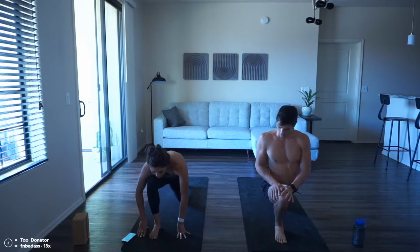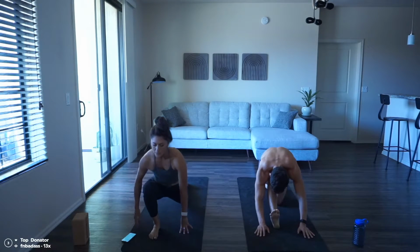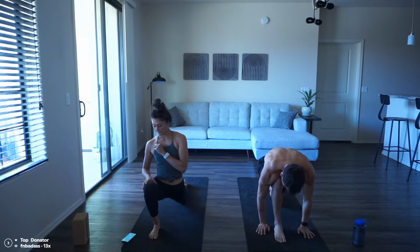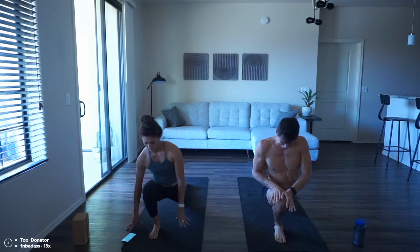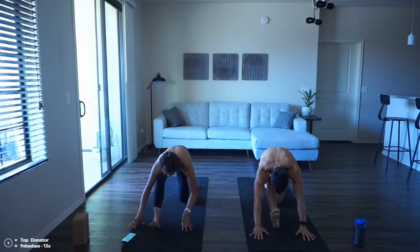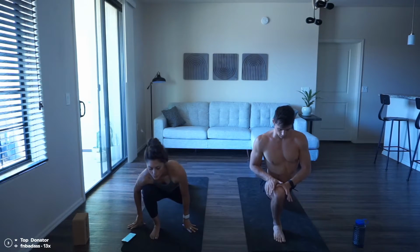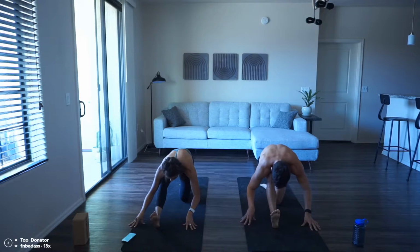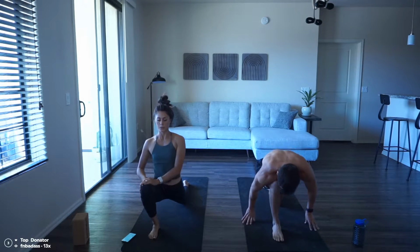So hands come down, and then just extend that leg, and then rock forward. Forward. Maybe you go deeper and deeper into each lunge position each time.